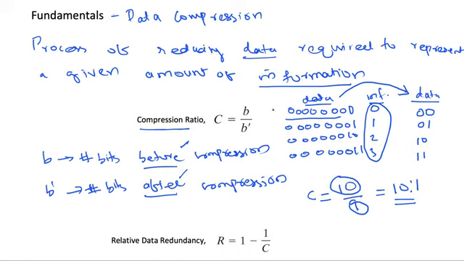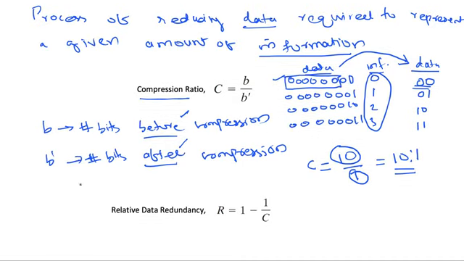If you take this example, you can see that 8 bits can be replaced by only 2 bits. So these 6 bits are not actually required to store this information. You can say that these 6 bits are redundant. So if there is some redundant data in the information, then we can exploit that redundant data to make the data shorter, and that makes compression possible.